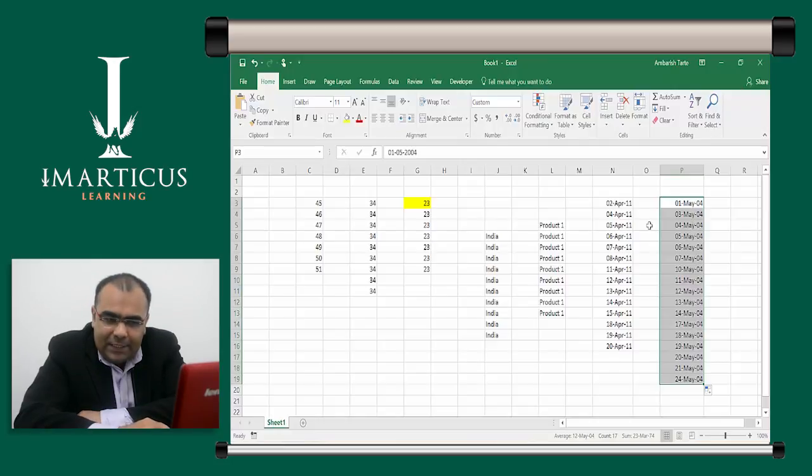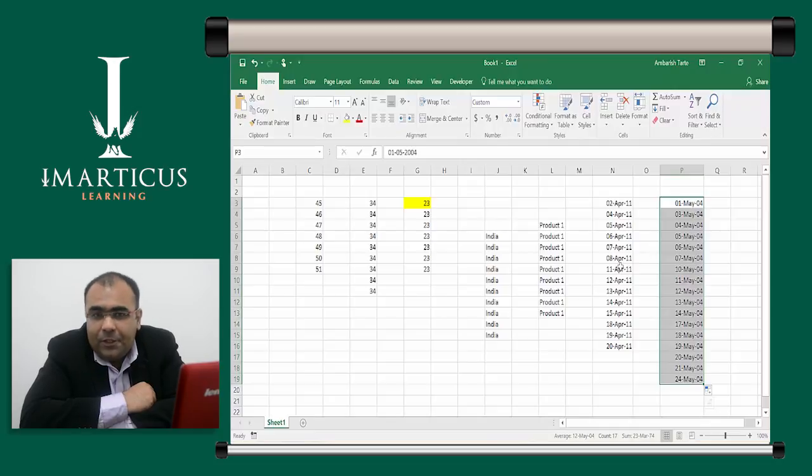Now, in both these cases, if you look at the values which are slightly down in the column, you see 9th April and 10th April are not appearing. So that was a weekend. You could go check in your Windows calendars or whichever calendars you prefer, and you will see that 9th and 10th of April in the year 2011 were Saturday and Sunday respectively.